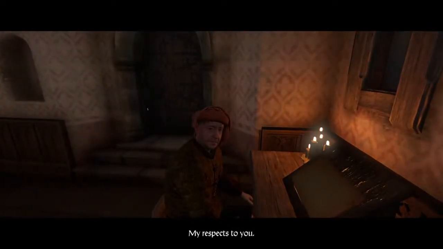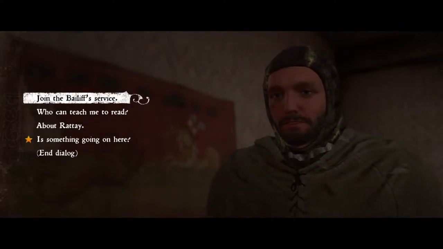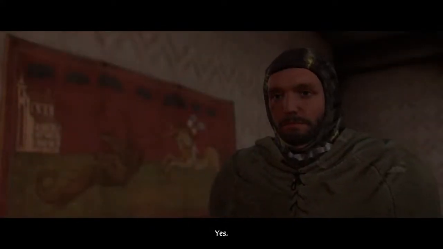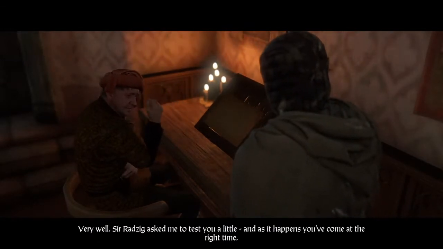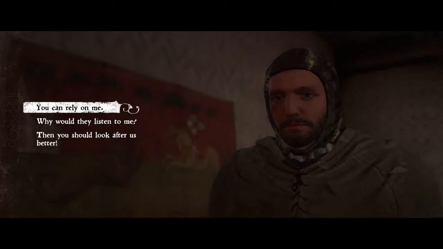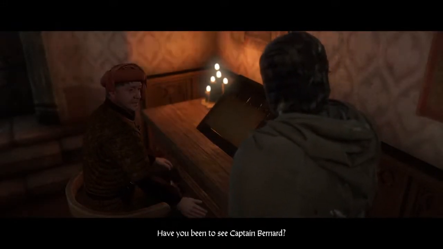My respects to you. I'm to put myself under the bailiff's command. Ah, so you're the young man Sir Radzig appointed. Yes. Very well. Sir Radzig asked me to test you a little, and as it happens, you've come at the right time. We've a few disputes to settle. It seems some of your former neighbors have been acting quite inappropriately. I was hoping having one of their own on the town watch might help sort things out. You can count on me, bailiff. You're certainly bold. I like that. Have you been to see Captain Bernard?